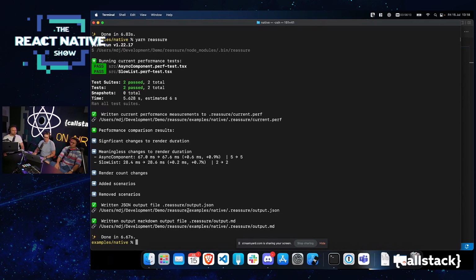And this is what Reassure in its performance output categorizes as a meaningless change. It assumes that if the change is so low, below those few percent, it's probably irrelevant and not something to be concerned about.